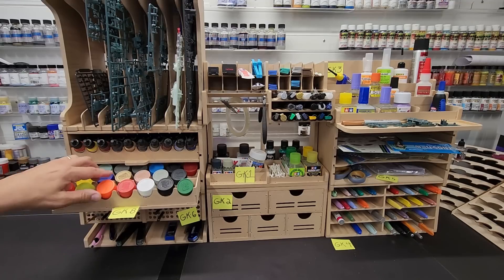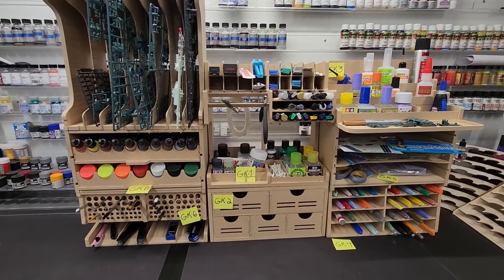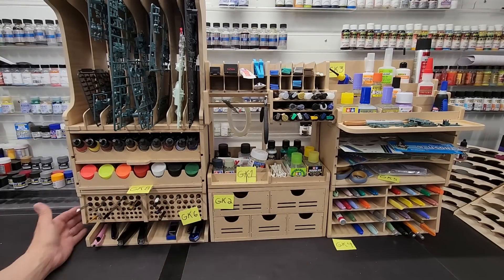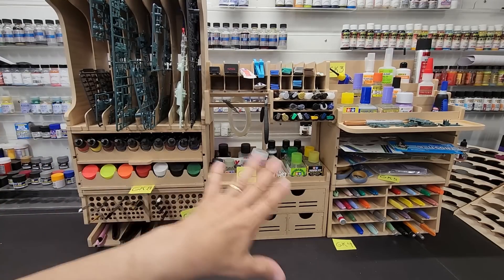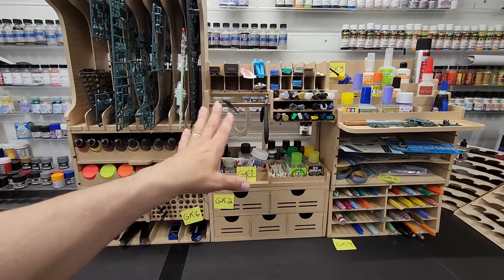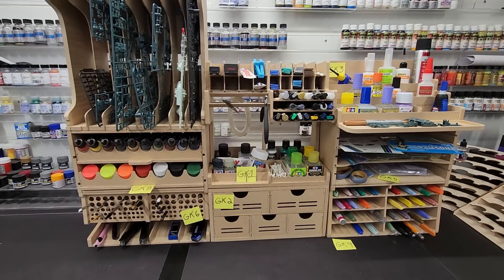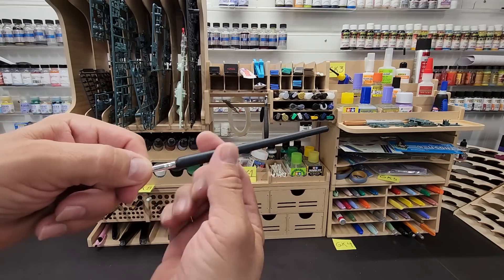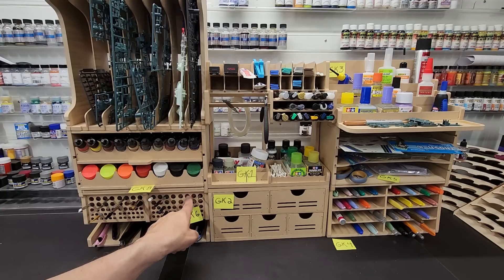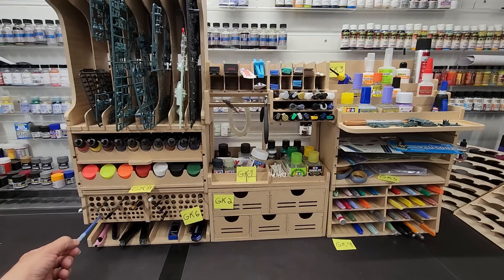Gaia paints — it holds those too. I put some on the back just to make sure they fit, and they did. It holds a wide variety of paints and makes everything nice and neat. Below, I set this up — I thought it was nice to leave the center unit which contains the most compartments to hold every little thing: nippers, glues. Here are my brushes and weathering pencils — they fit in here also. The brush holder has different size holes at the top for fat-handled brushes and smaller ones drilled at the bottom for thinner brushes.